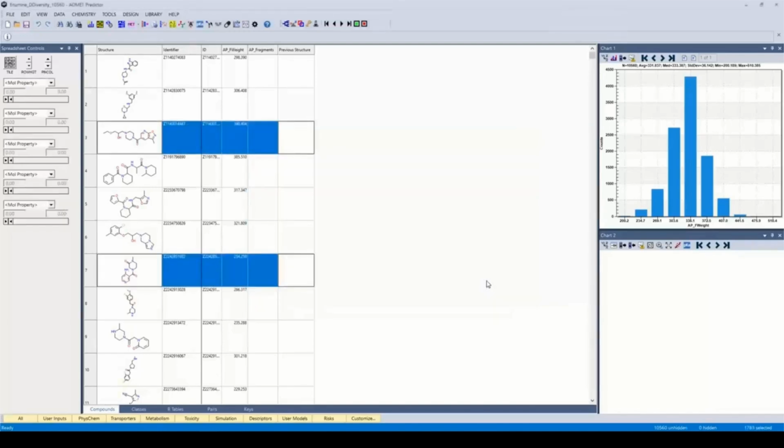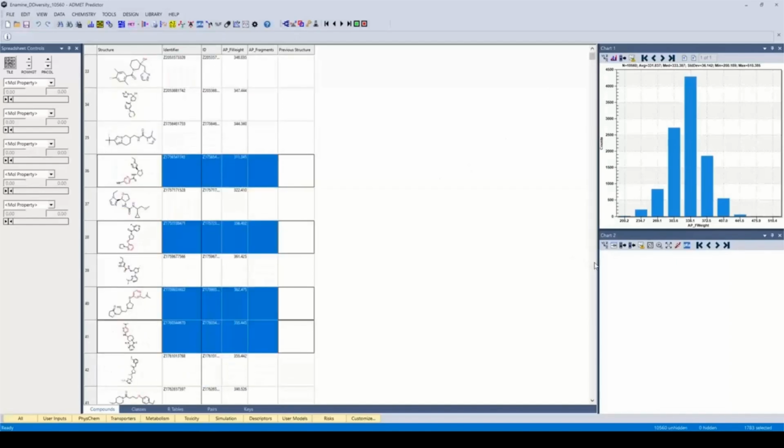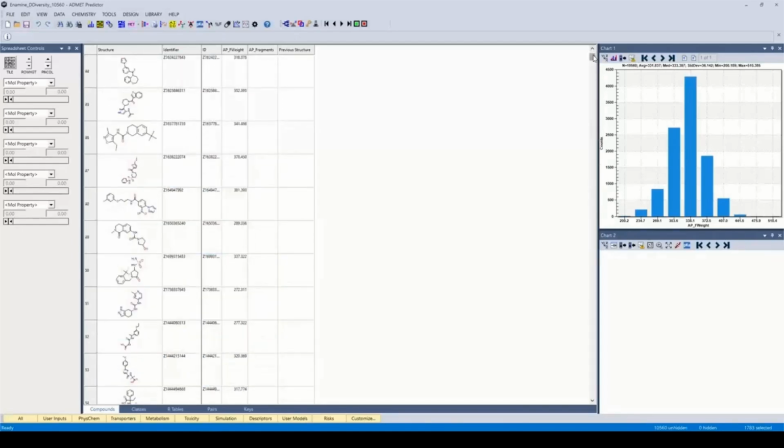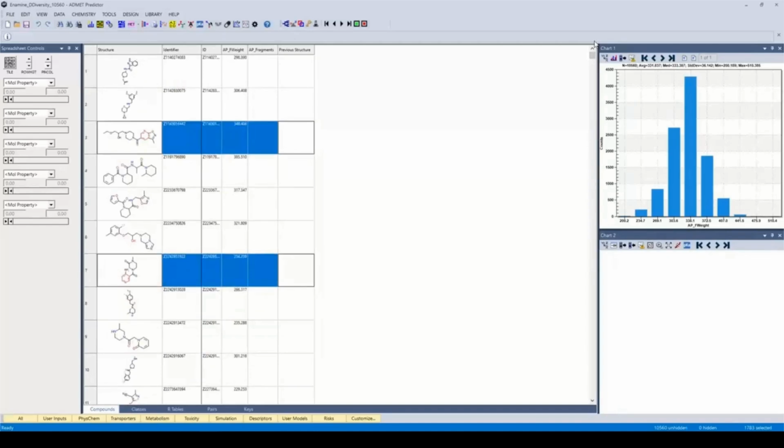That will start the search. It's actually very fast, barely the blink of an eye, and it's returned the set of compounds that contain a pyridine ring. These compounds are highlighted here, so we could just go down the list and see the compounds that contain a pyridine ring.